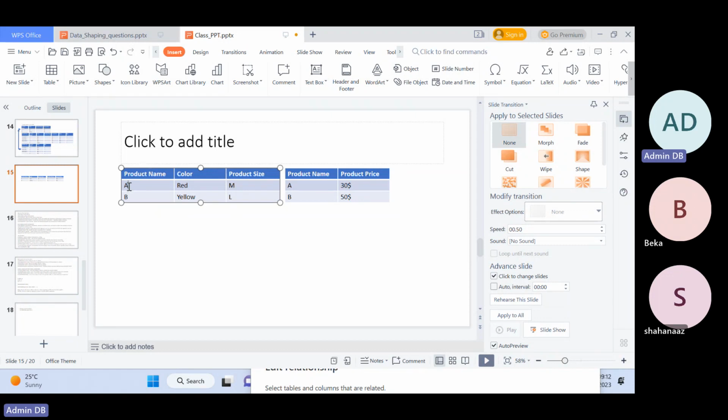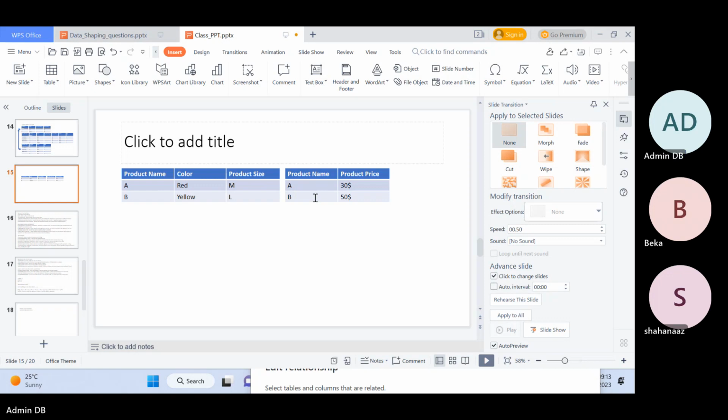So I know that in both these tables, product name A is only present once. So as soon as you create a relationship between these two tables on the basis of product name, the relationship cardinality would be 1 to 1, because the value A is present only once here and only once in this table.